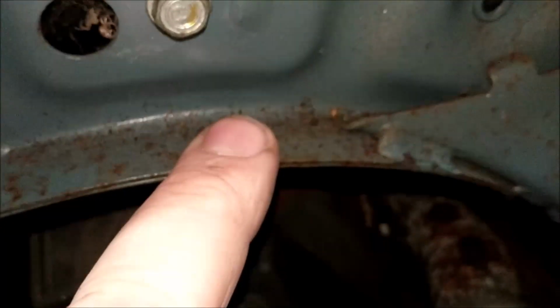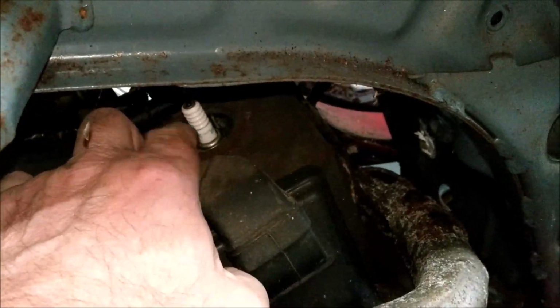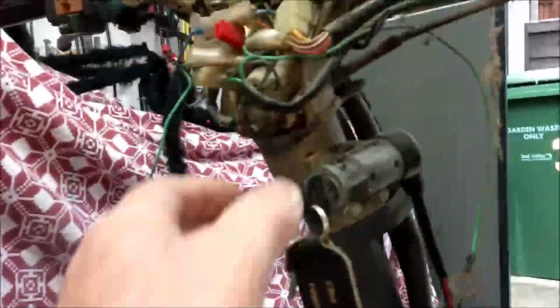I mean, the frame's okay. It's just got a bit of patina, really, hasn't it? Just wants a bit of a brush off with some sort of solution on there. I wonder why that's stopping. Perhaps I should take that plug out and just see if it fires over again in a minute. Right, let's get that ignition off, and let's carry on stripping it off, I suppose.